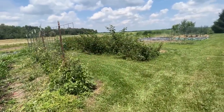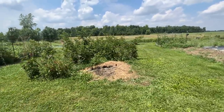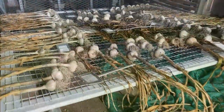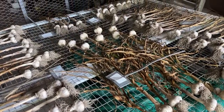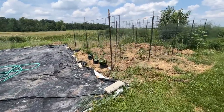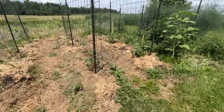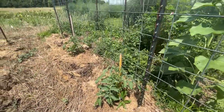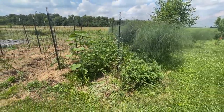Past Dad's blackberry patch to the garlic bed. Most of this was harvested a week or two ago. I've got one softneck variety out here still. The rest is in the granary curing. And a late planting of tomatoes. These were planted over a month later than I'd normally transplant tomatoes, but this was some trial seed I received late. I thought it might make a fun succession planting test. This last row is just an overgrown weed and volunteer tomato mess that I've got to get cleaned up.